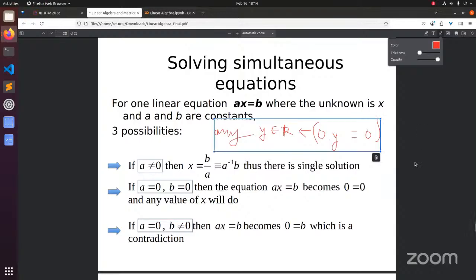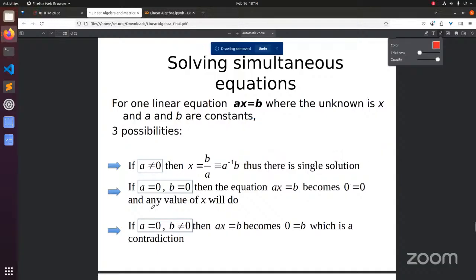Okay. So now let's look into another case. What is the value of 0 into, say, we call it z, is equal to 2?